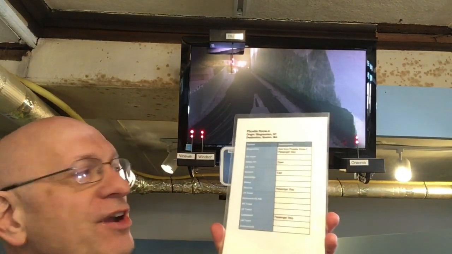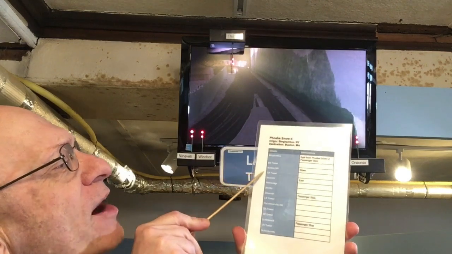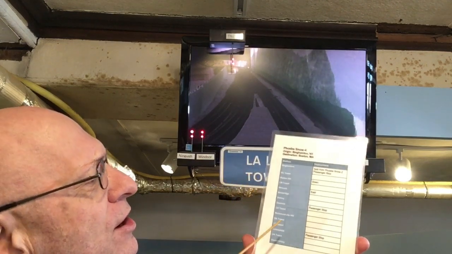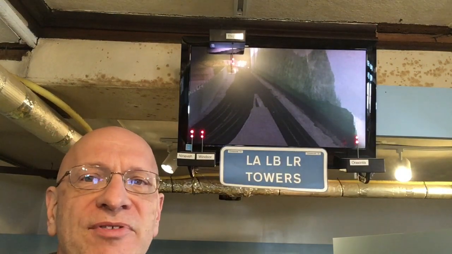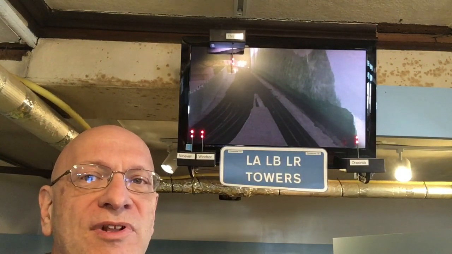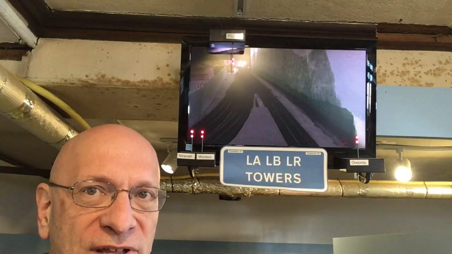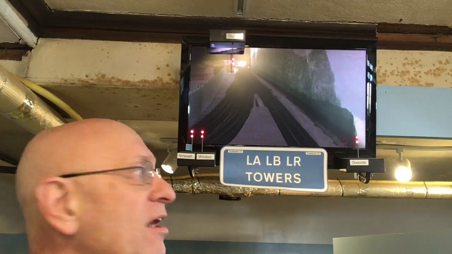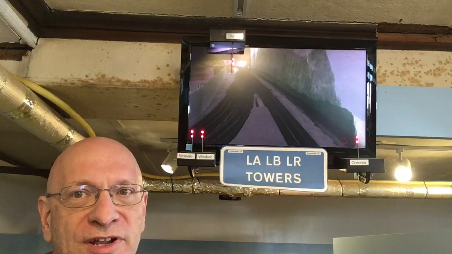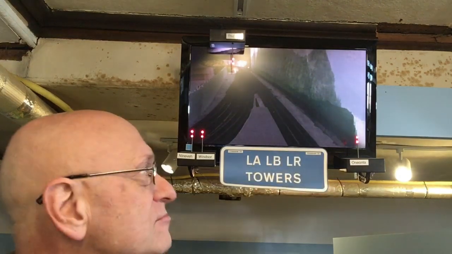As you operate your train, you'll come down your list and you'll wind up seeing your LB tower or CF tower or BA tower or any of the other towers. These are important places. You really, really have to pay attention to the lights at these places. This is LA, LB, and LR towers. Which one it is depends on your card, that's all.